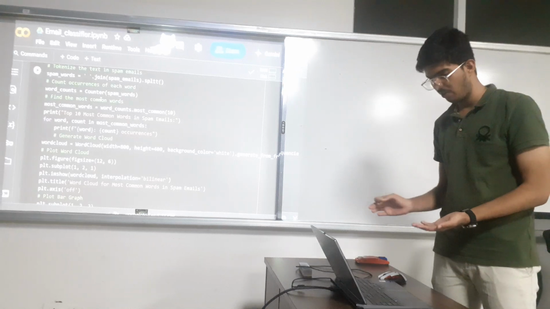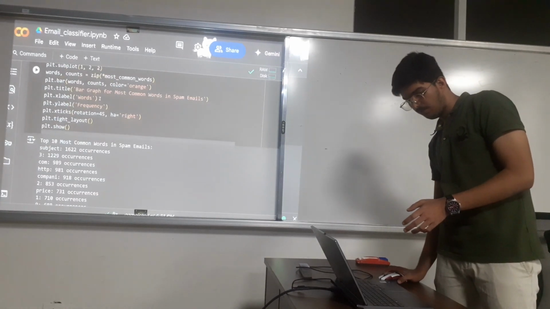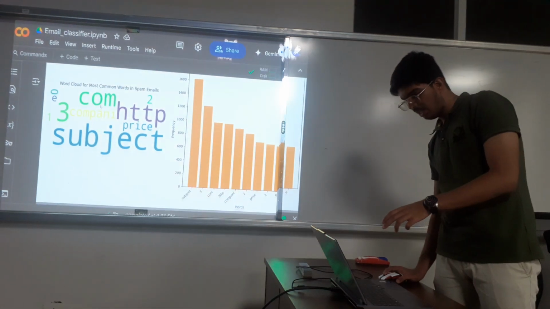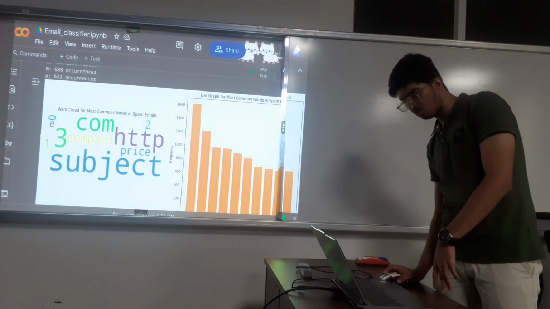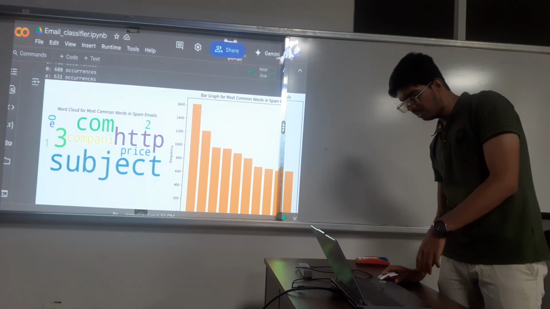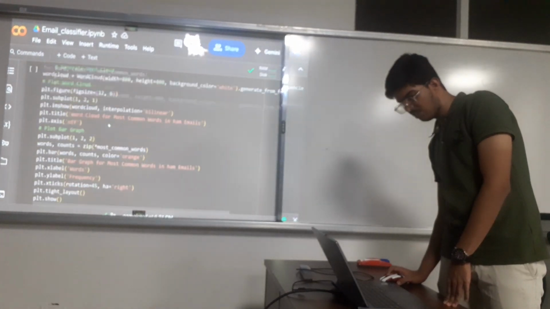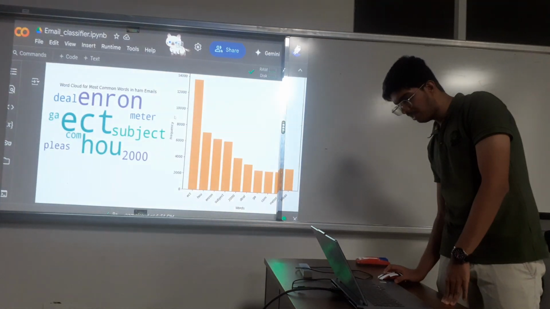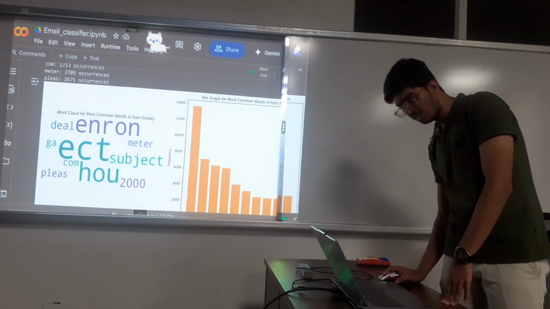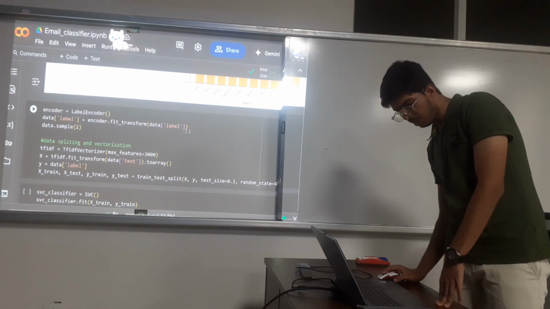We will make a printed table of it to see which words are there. Here we can see that these words are very common in the spam emails, and this feature can be used by our model. Then we have done the same for the non-spam emails.